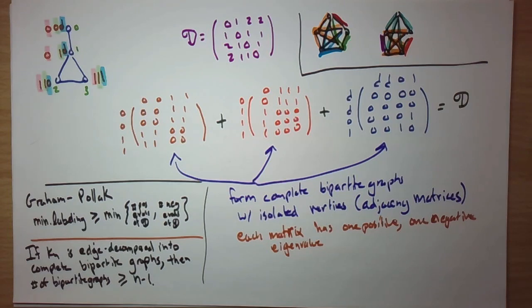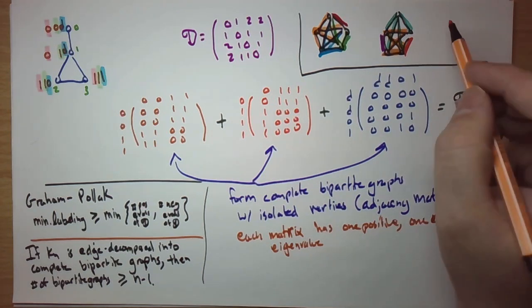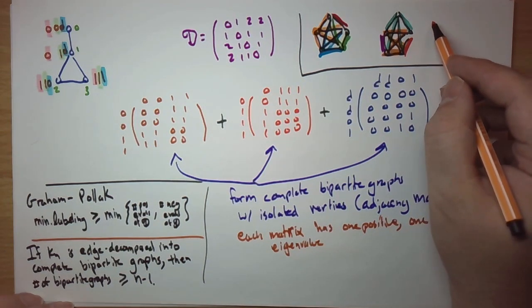Now you might say, well, okay, it's K5. Maybe if you get up to K9 or something, maybe then you can be more creative. And Graham-Pollak says, no, it's not happening. Okay, so how can we prove this version of Graham-Pollak, the one that people will know? So, I'll give you a hint.